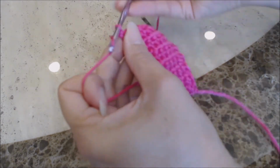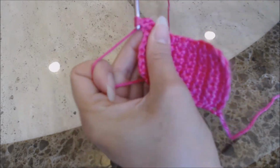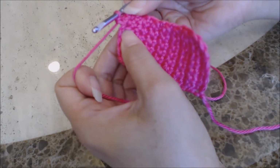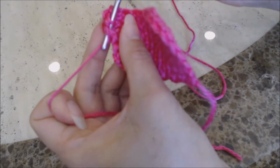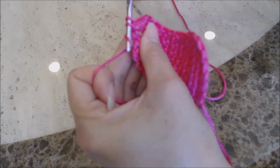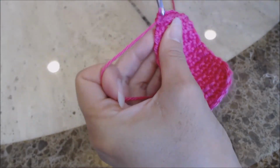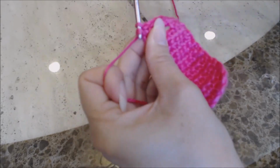And then you're going to chain 1. You're going to do 1 more row of single crochet into every stitch, and then for the 2 that you did the chain 2 for the buttonhole stitch, you can just go right into the hole itself and do 2 single crochet, and then do 1 single crochet into the last 3 stitches, and then you're going to finish off.